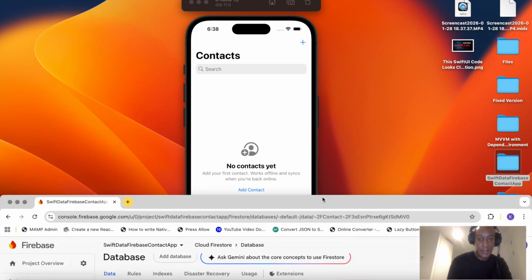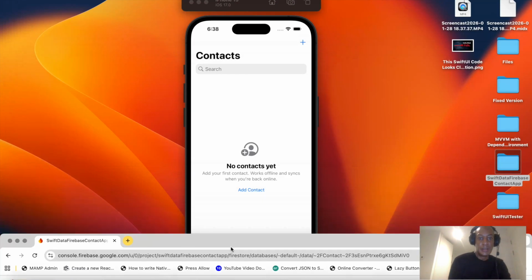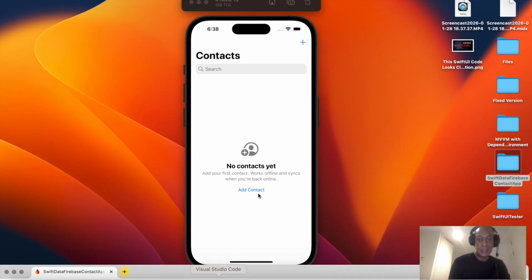I'll now show you Firebase. You can see there's no records there. So now I will create a few records.